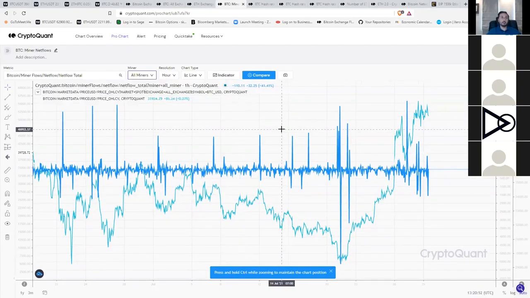This is another good metric that I recommend people keep your ear to the ground on. And you don't have to have access to CryptoQuant to get this data. I recommend Twitter as your main resource for crypto news, not crypto market analysis. I don't think it's the best place for that on crypto Twitter. But following analysts from CryptoQuant is a great idea. There's a few of them on Twitter that often just share their charts, and they give great insight to this for free. You just have to follow them, which is good.